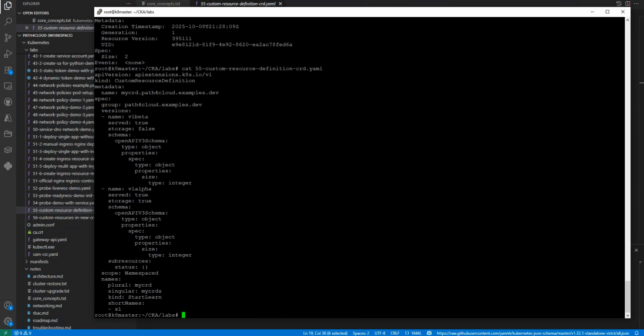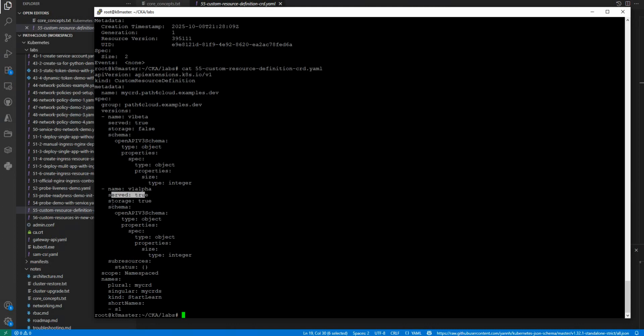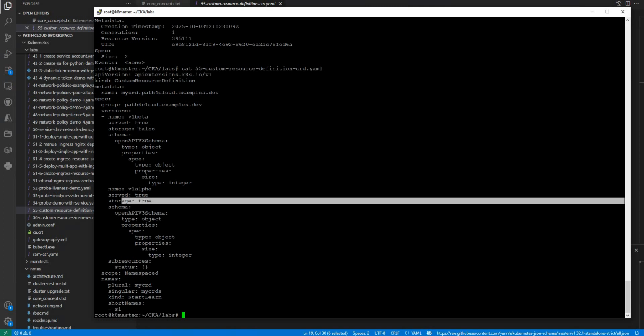Because when we were doing v1 alpha with served as true, storage as false, what we were getting? We have changed, I'm just catting that file, but we have edited. So in the database, it is false only and it is true only.